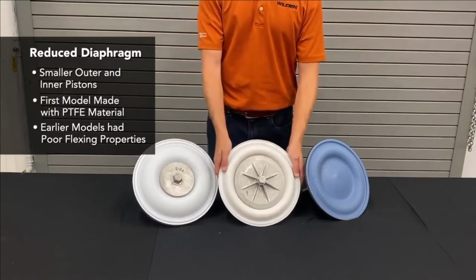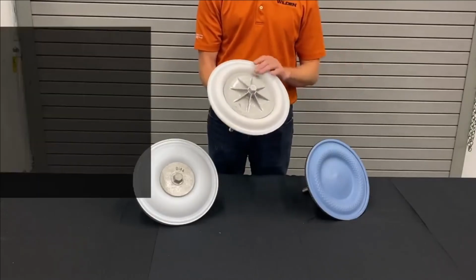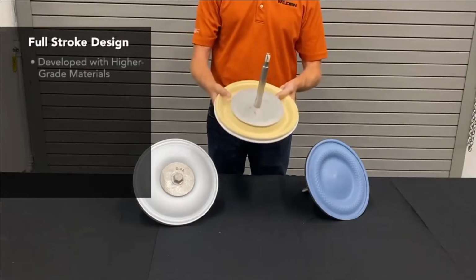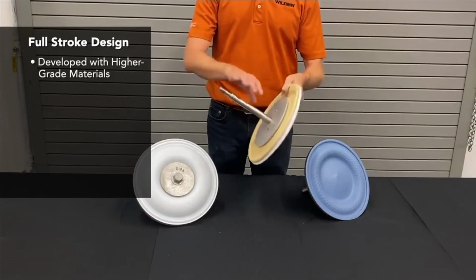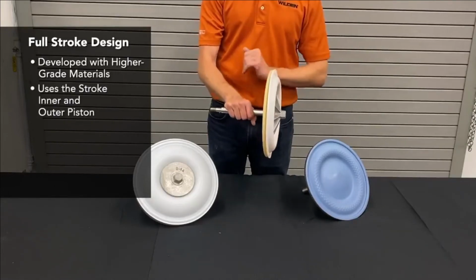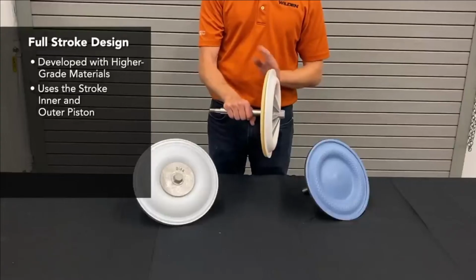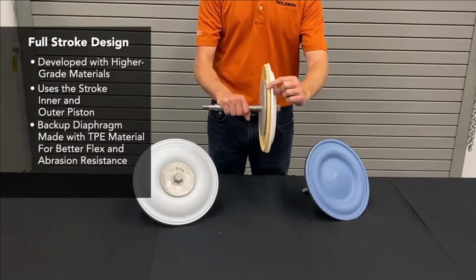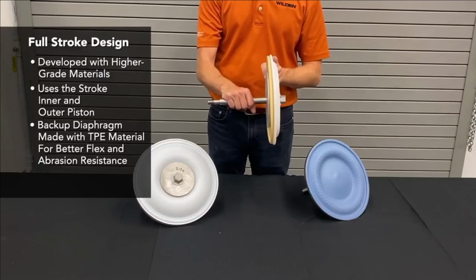Over time, as the materials themselves got better, we were able to build the same diaphragm in a full stroke design. You can see this full stroke design has the common outer piston that I showed you with the TPE and the full stroke rubber diaphragm as well, and uses the same inner piston. So there's all sorts of commonality of parts between this diaphragm and our other full stroke models. Another improvement between this and the reduced stroke is that the backup diaphragm here is actually a TPE material, which again has better flex life and better abrasion resistance than rubber diaphragms.